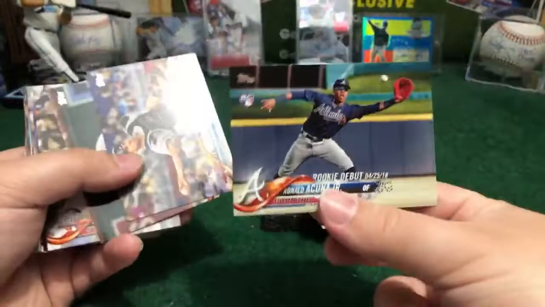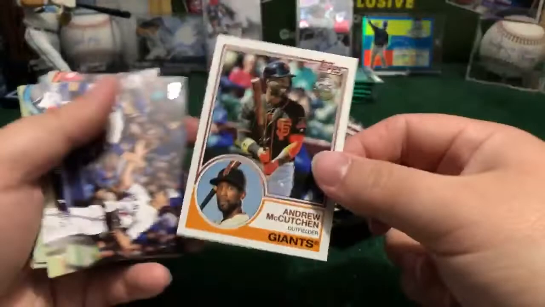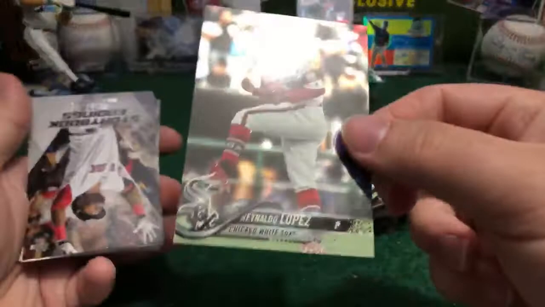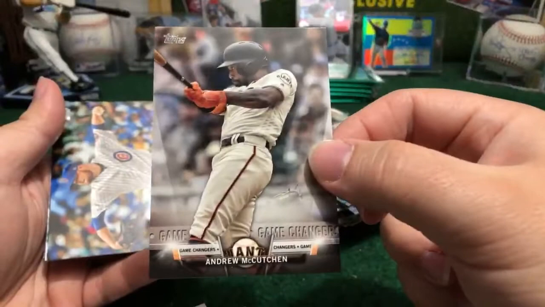Rookie debut, Acuña Jr., nice for the Braves. We got Andrew McCutchen, Giants, 1983. Reynaldo Lopez, Rainbow Foil for the White Sox. Storybook Endings, 2016, Big Papi. Andrew McCutchen, Game Changers, Giants. Game Changer parallel.